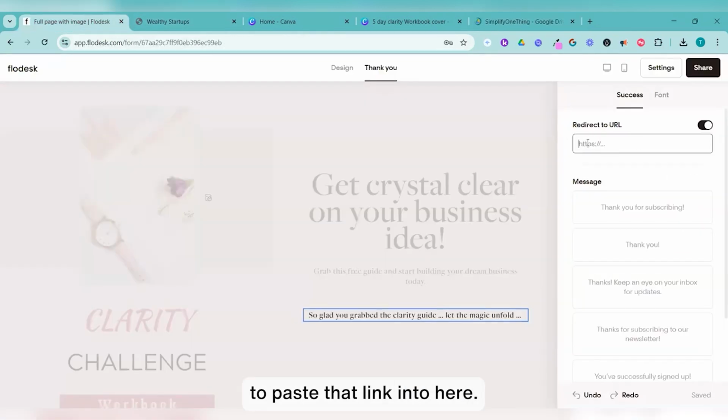So then once that is set, you're going to copy that link and you're going to paste that link into here. And what this is going to do is when someone fills out your landing page form, on the next page, it's going to flash this thank you message, and then it's going to redirect them to this link. It'll open up either in the same tab or a new tab, and they can download that PDF resource that you're providing them.